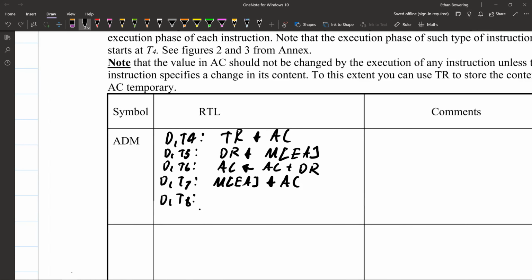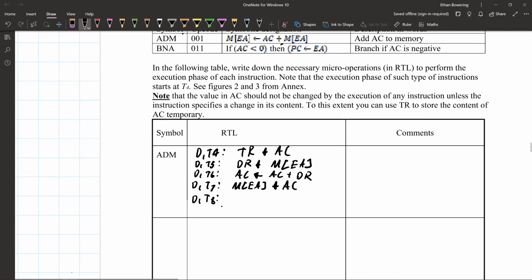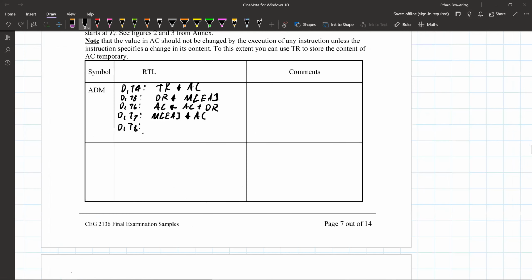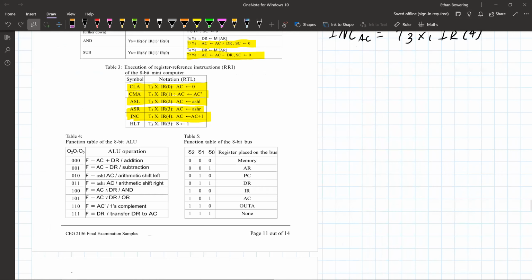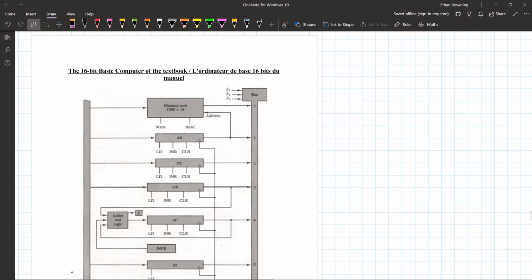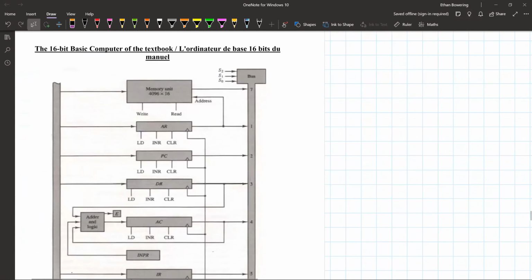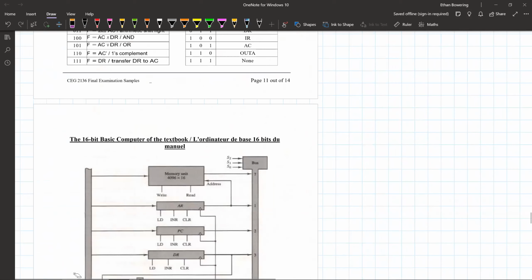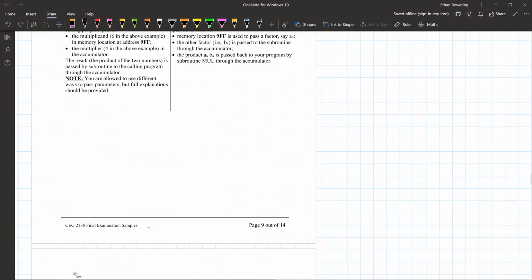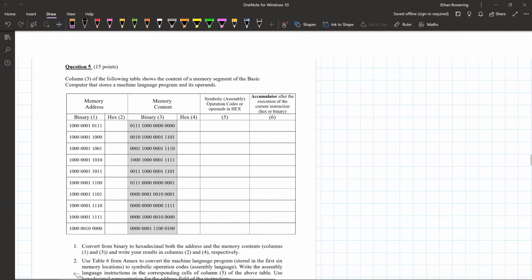Also remember, if you look back at the data flow chart of the basic computer, the accumulator is not directly attached to the bus, but it is directly attached to the data register. So we're going to copy the value we stored in TR into the data register.